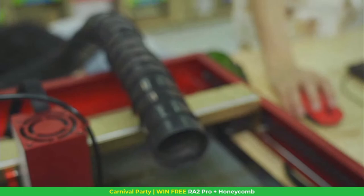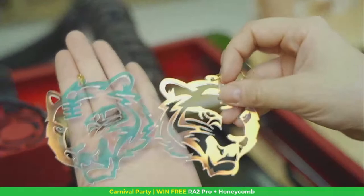This is the type of acrylic that we talked about before. This is a transparent acrylic.